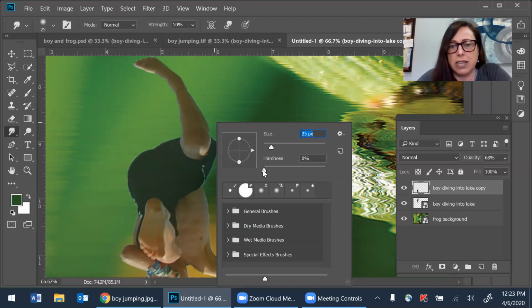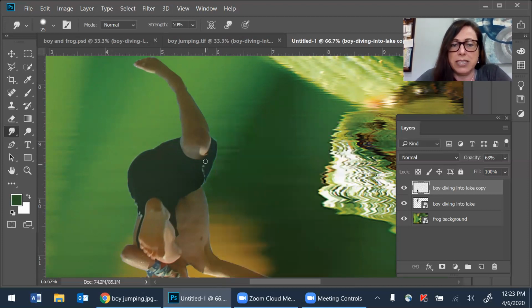Then hardness, I'm not going to go to 100%. I want it to be blurred just a little bit, so I'm going to go to about 50 for this one. And if 50 isn't right for the image, we can always go back. Again, last semester we had that where it was guess and check, and that's what we'll need to do. So we're going to go from the inside and pull out. You'll notice that just a little bit comes in. Then the next stroke you want from the outside, which should be the green, we want to blur that in. And you're going to keep repeating that.